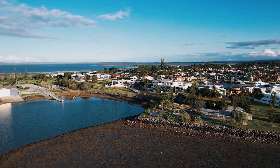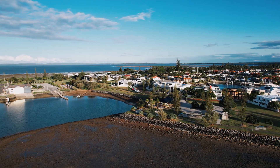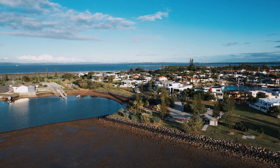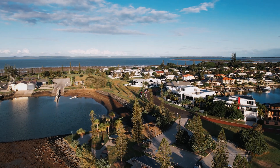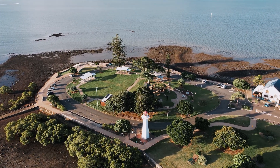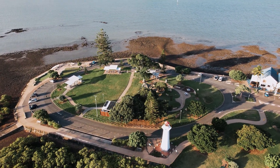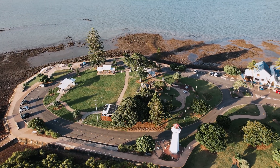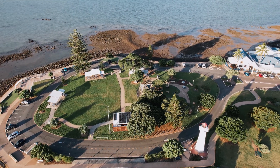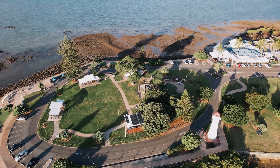I tried a few different things with the waypoint mode — I was in one location but I wanted to change the path, change the height, and see what the drone could capture. I got some really impressive revealing shots, which I love — when you're focused on something close and then as you're moving away the camera adjusts and reveals the environment. This was amazing because it was very dynamic movement, something that's very hard to capture on your own.